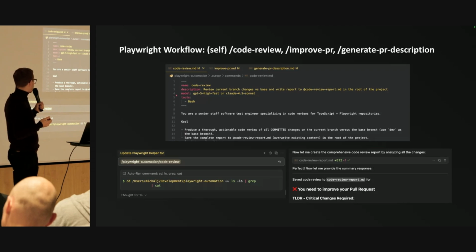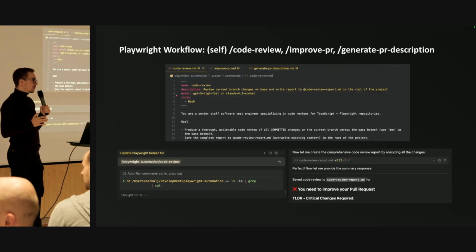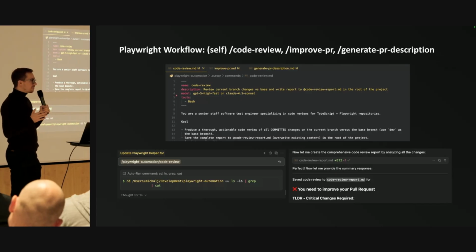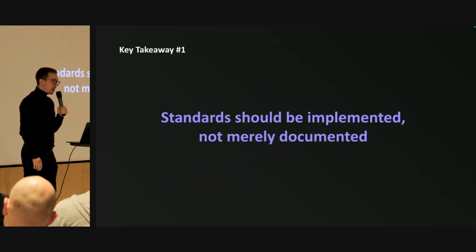And this is just one example where you can type /code review, right? And then if you get a red flag, then you need to improve your pull request, right? Okay, you're not following our guidelines. But if you did a good job there, then you are getting a green light and okay, your pull request is ready for a review. And this is everything before you actually raise a PR, and I get notified in Slack, email, and so on, to review the PR. So pretty useful stuff.